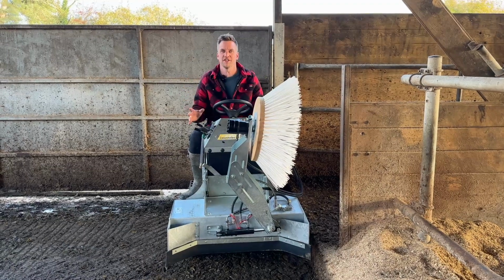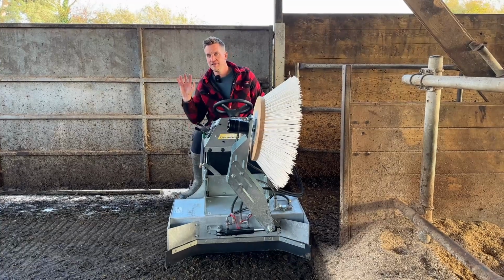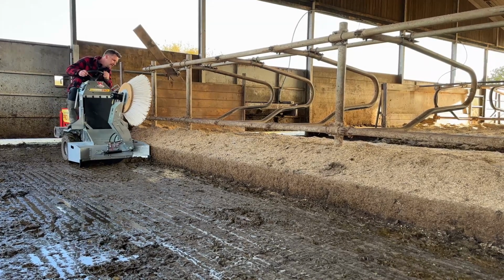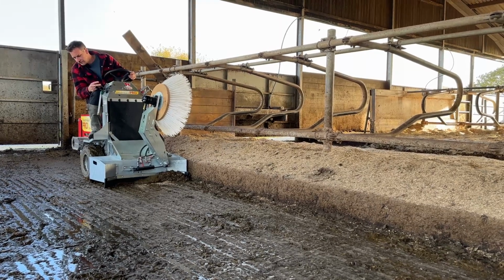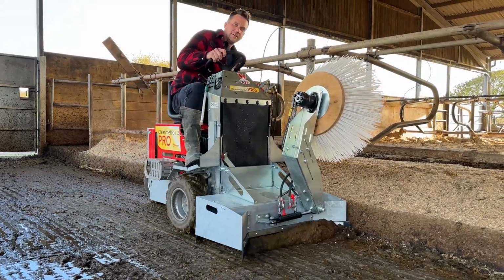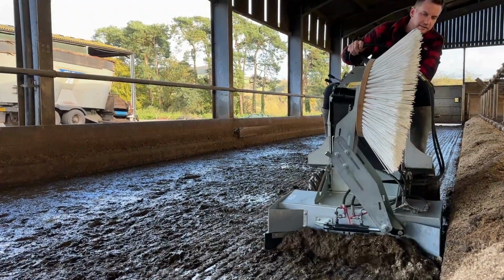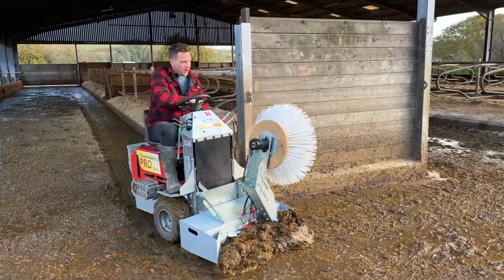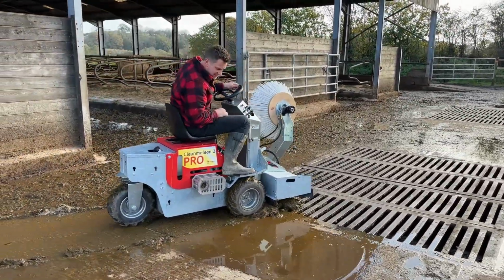Right, so first of all, we're going to just try some scraping because we're the opposite side from the cubicles. So not going to use a brush for a minute, just a scraper. Scrape this down through and see how we get on. It's been a long time since I've scraped a yard, that's for sure. Woo! Into the slats.